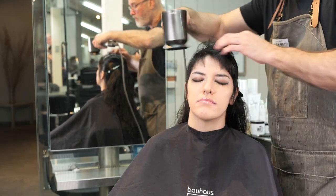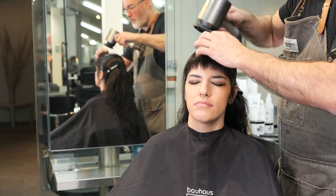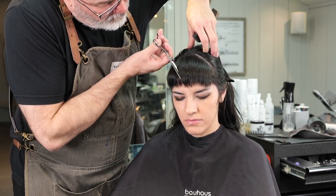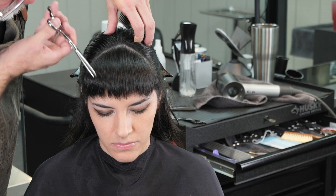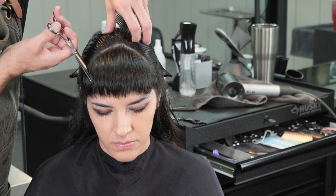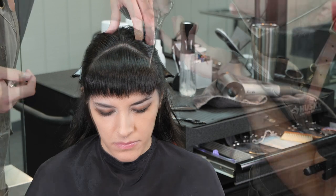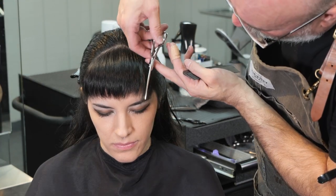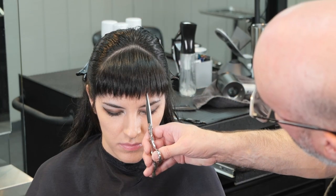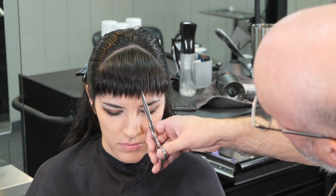After I've cut the length and channeled it, I want to blow dry her hair — going back and forth with the blow dryer and opposite with my hand so I can dry it without a lot of cowlicks and make it as smooth as possible. Then I'll go through with my scissors and exaggerate the separation that the initial plie razor had created, making it much more prominent and pronounced. I'll channel this out until it matches on both sides and really exaggerate that separation so we get these piecey little bangs.